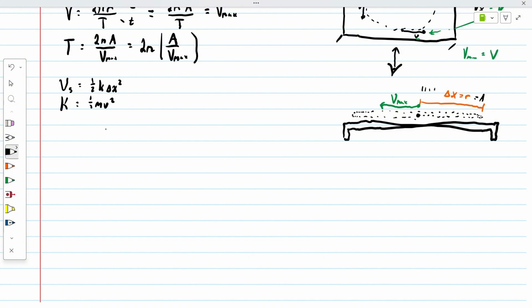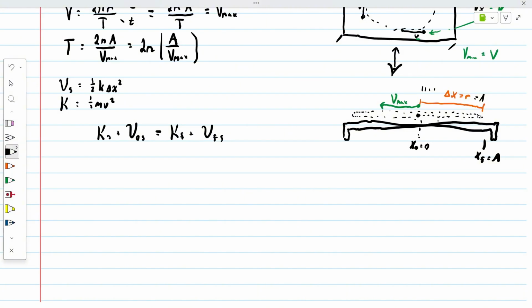So just like normal conservation of energy, we'll have kinetic energy initial plus the potential energy initial, in this case spring potential energy, equals the kinetic energy final plus the potential energy final of a spring. What we're going to look at are two initial and final points. Initially, we are going to say the spring is at this center point right here. We're going to say this is the initial position x naught, which equals 0. And the final is going to be at the amplitude. So that's going to be our change in energy that we're looking at from the initial point to the final point.